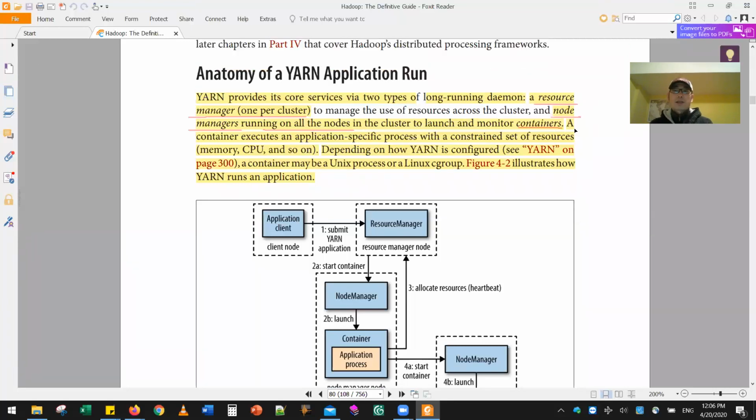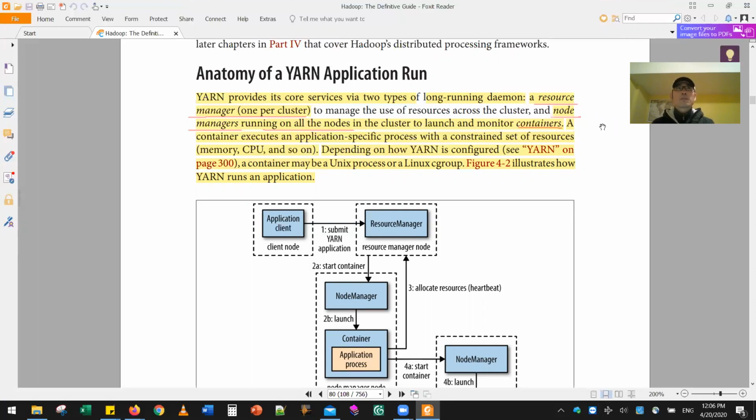Next is the concept called a container. This is very important. A container is the concept YARN uses to allocate computation resources.